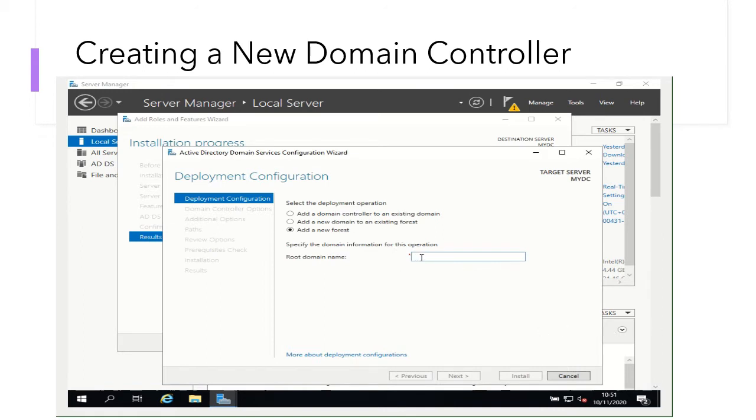So I'm just going to call it test.local. Now obviously you won't use test.local, it's just for demonstration only. So if you've got a class where you're building web servers or whatever else, it might be something else, or you've made up your own companies, as we have in some classes, then we'll use the company name. But for this one it's test.local. So next.